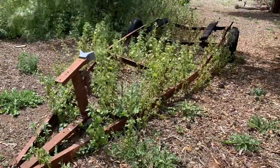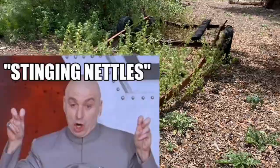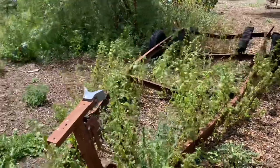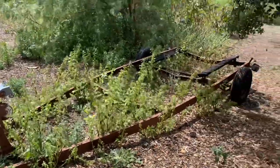This boat does not come with a trailer, unfortunately. I remembered I do have an old boat trailer — I have a field next to me where I park old stuff, and there's an old boat trailer out there with weeds growing through it. I think it's from the late 50s — it's a curb trailer. That stuff growing through it is stinging nettles, and if you know what those are, when you barely touch them, they really get you. I've got to lift this thing up onto my hitch and pull it out of the ground so we can put that Sea King on here tomorrow. It's a little big — probably for a 14 to 16 foot boat — but this boat I'm getting is only a 12 footer, and I think I can just tie it down really good.